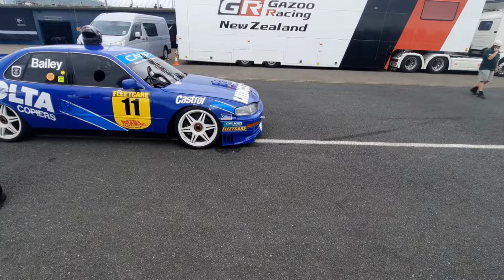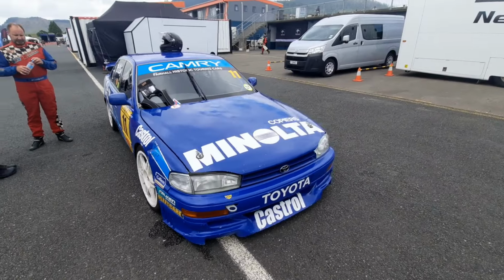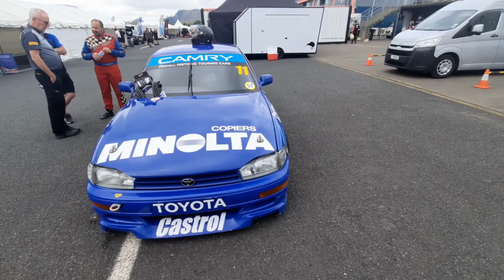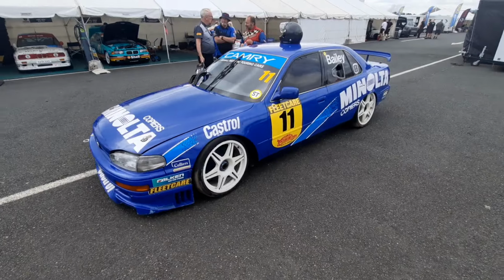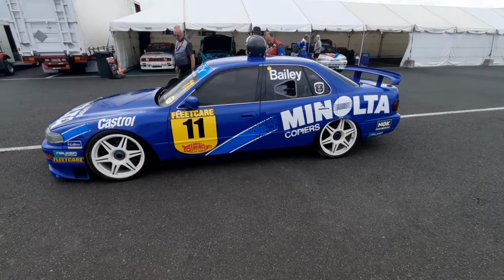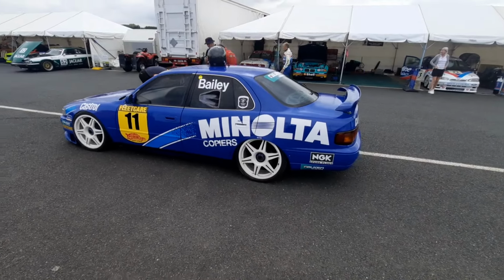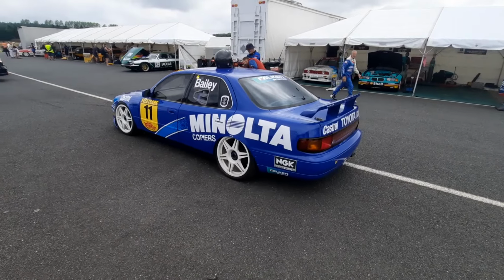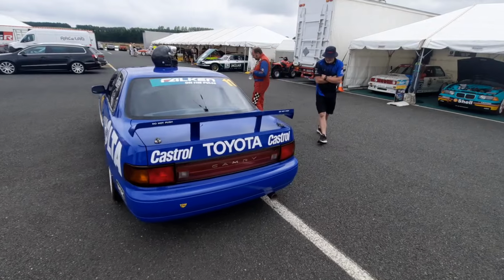This is one of my favourite cars on the historic touring car grid. This thing just has bags of character. This is the big body Toyota Camry built by Dave Cook Racing for the South African Touring Car Championship. Most of the Toyota 2-litre Super Tourers use the mid-size Corona or Carina body, but these guys opted for the full-scale Camry. This car was driven in period by Julian Bailey, but it was also driven by Rod Millen when it did a stint in the United States.